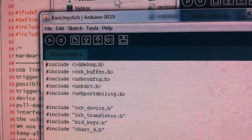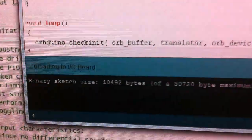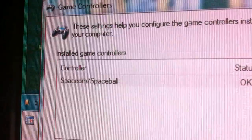Right now I've got it in programming mode, so I'm just going to come over to my machine here and I'm going to use the Arduino tool and say upload. And I'm going to tell this machine to go and be a basic joystick. Now I come back over here and I'll unplug from the programming port. I'm doing this with one hand, so forgive me. Flip this switch here, plug it back in. All right, you hear pop up, pop up. Suddenly, Windows 7, I'm on 64-bit, says there's a SpaceOrb, and it's okay.